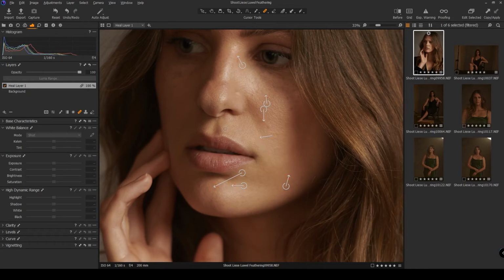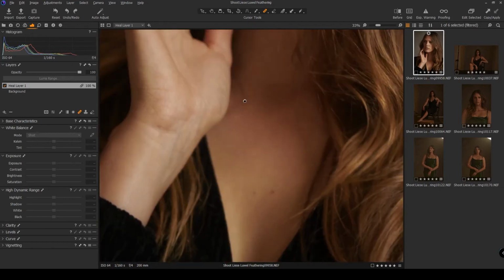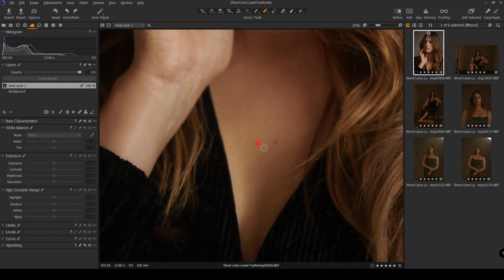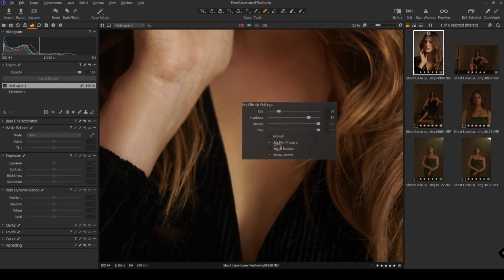So this is not good by any chance, so I'm gonna undo that. And then by holding down the spacebar, you can just scroll through the items you want to fix. So let's first display arrows. Where are my arrows?